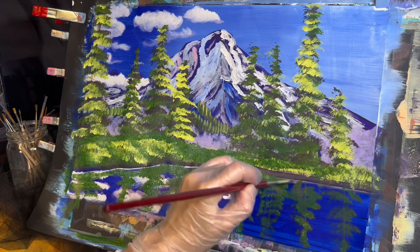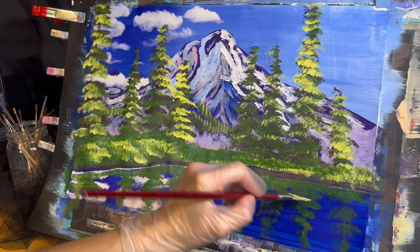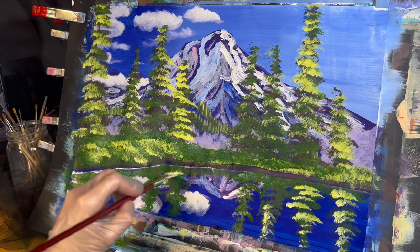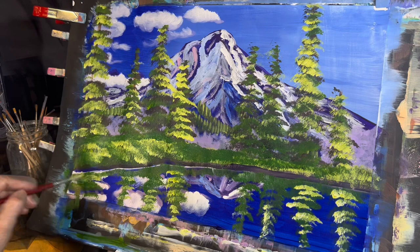So take some light olive green, titanium white, mix those two together. And then we're just gonna add some highlights on this tree here, and then this tree, and this tree, here and here, and this tree. This tree, and this tree. There we go.